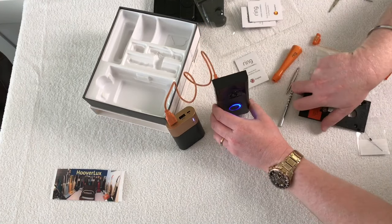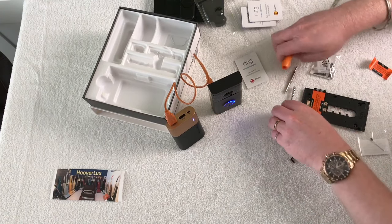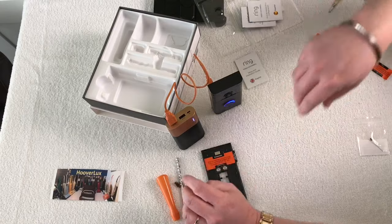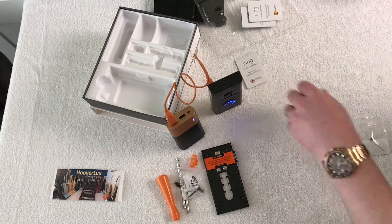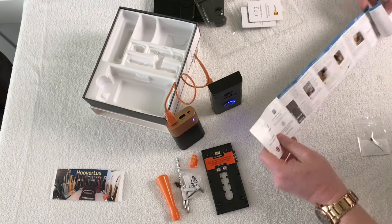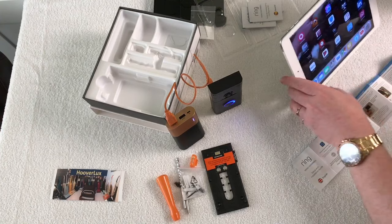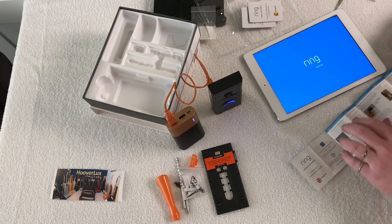So the first thing I'm going to do now, while this is charging up as well and there is some power in it, is connect it to a device. So let me put all these bits to one side. Oh, thanks Alexa, goodbye. And we will have a look at the instructions. I have got the iPad here with the app, so I'm just going into it.